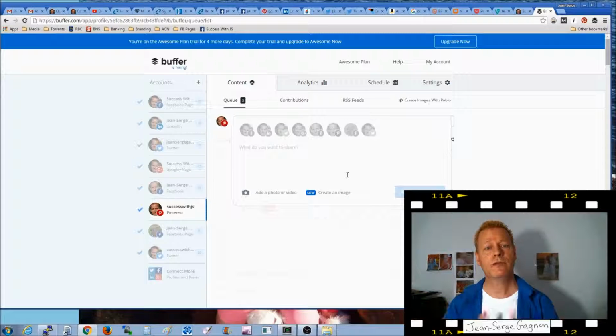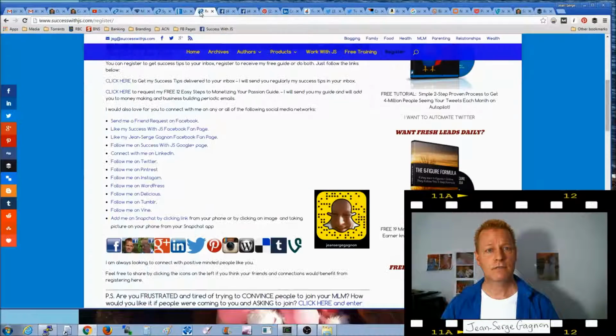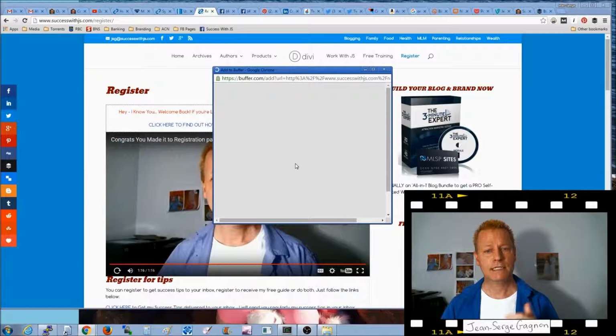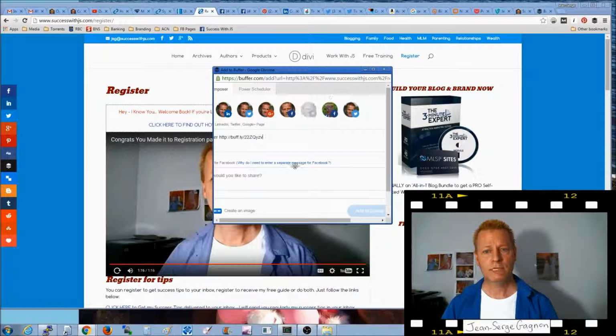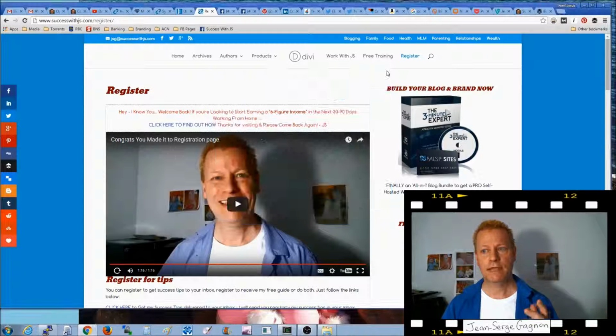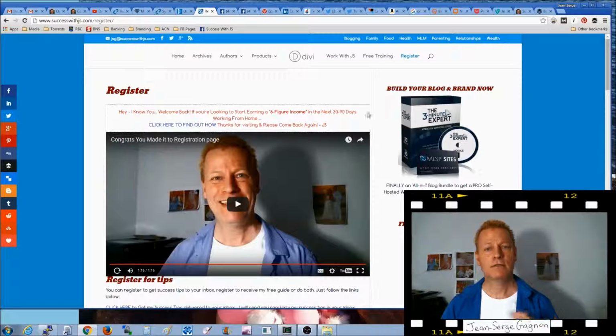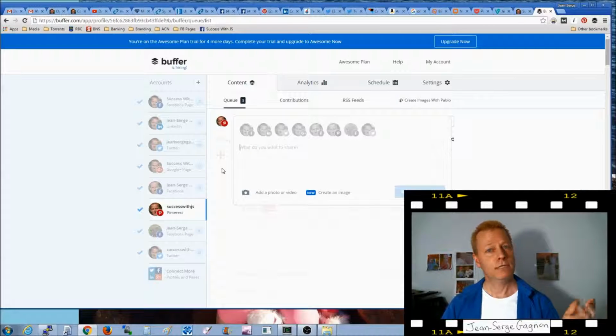It's up to you. But the cool thing about Buffer is that it lets you do these image-only posts, and it also lets you organize things, different schedules for different things. And as you're browsing the internet, if I'm on my page here, say I want to buffer this, I just click the buffer button, and then it lets me add this post to all my different social media, whatever I want. It lets me add it to my buffer. And you can even have a Chrome extension that lets you do it as well. It's very cool. Lets you do lots of different things. So anyway, that's Buffer.